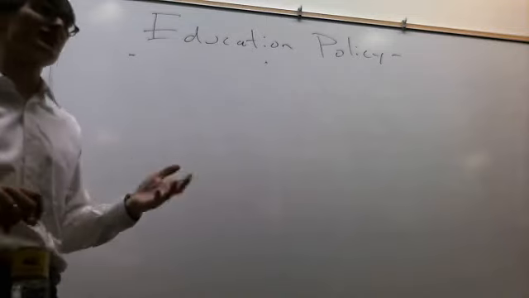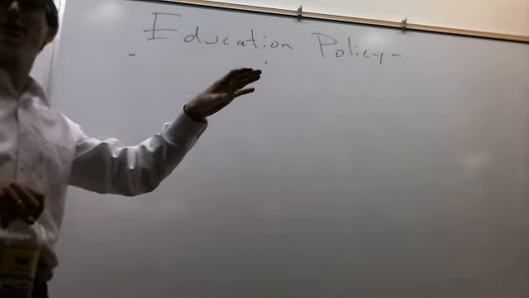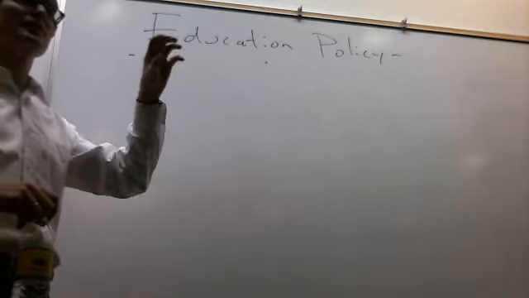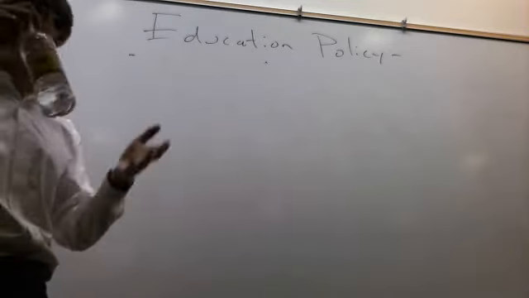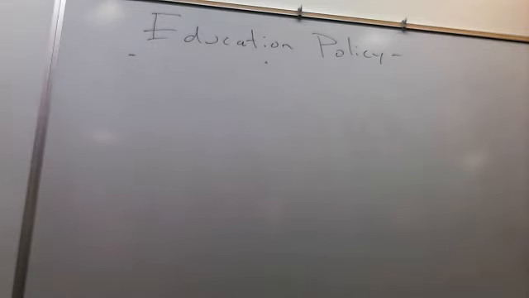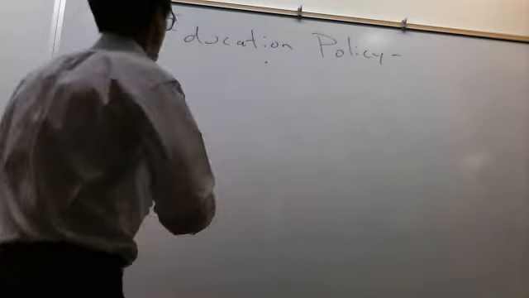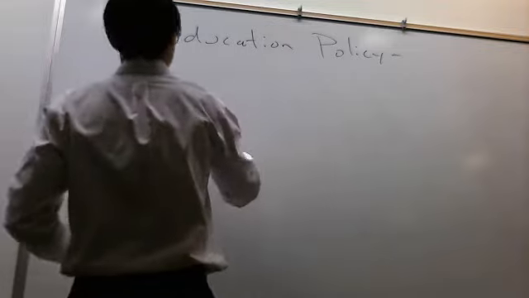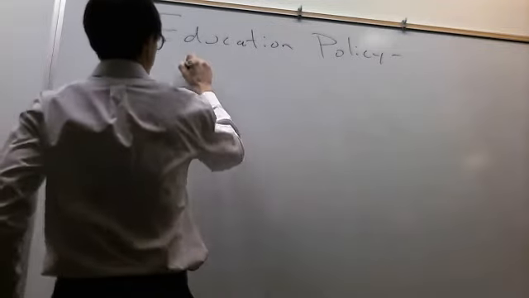A lot of developing countries have it screwed up where they spend a lot more money on their tertiary schooling than they do on their K through 12, and that just kind of has everything upside down in terms of the economic argument for it, both in terms of efficiency and equity. Now, what do we see in terms of federal education policy? Well, the biggest policy in the past 15 years has been No Child Left Behind.